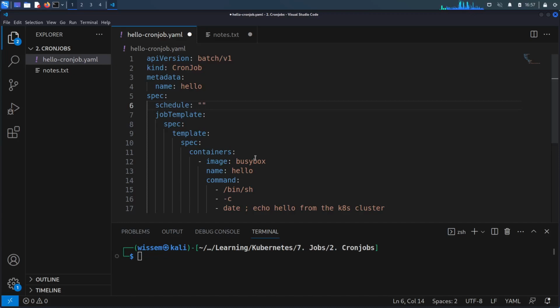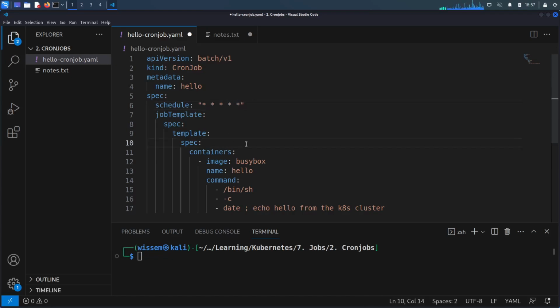So for the minute it will be an asterisk because we want to do that every minute. The same for the hour, it will be an asterisk. The same for the day of the month, and the day of the week. So we want this task to be done every minute. That's why here we set the minutes to an asterisk. That means every minute. The same for the hour. So we want to do that every hour, every day of the month, every month, and every day of the week.